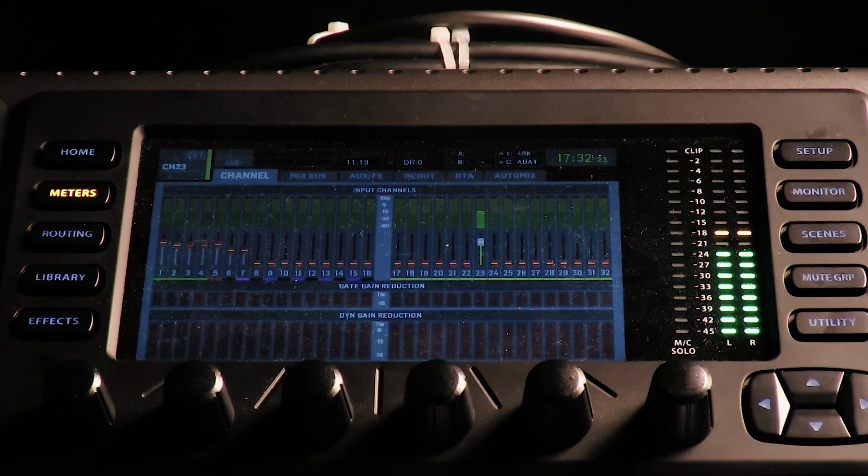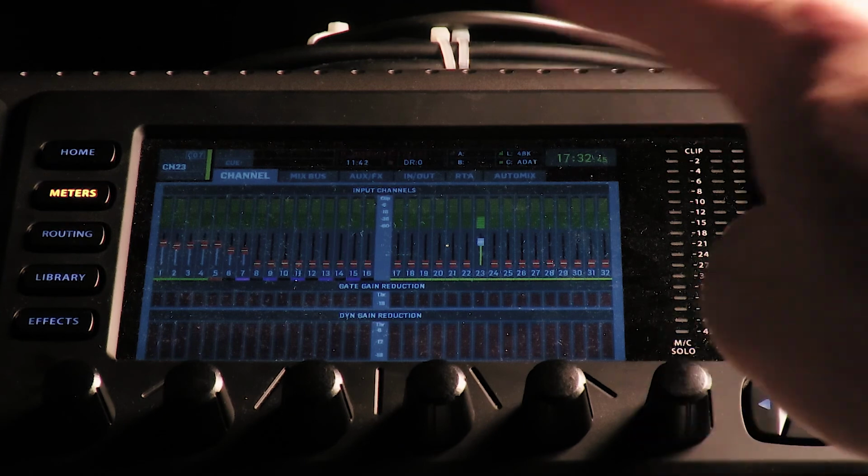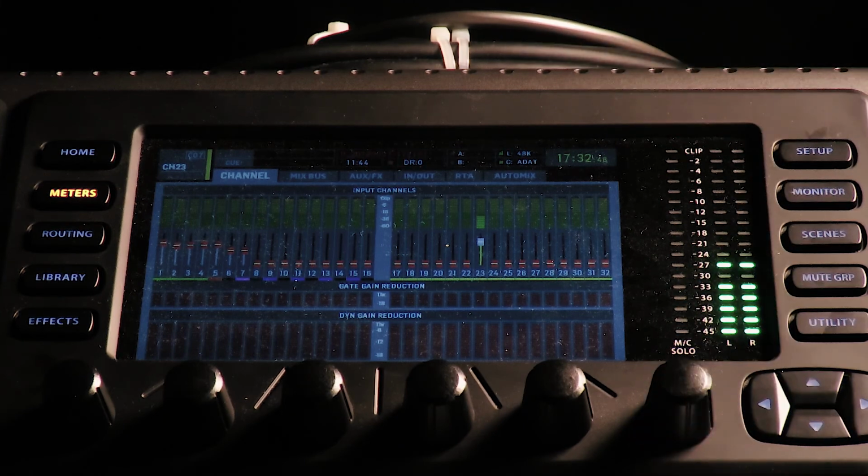It's moving up and down. So it's actually showing me a global snapshot of where my faders are at. So this is a really useful page too. If you have the X32 app on your iPad, I usually have the metering page up on the iPad so I can see at a glance what's happening. If I see meters in the red at the very top, that's a sign to me that something's going wrong, so I can go back to that channel and I can see what channel the problems are.